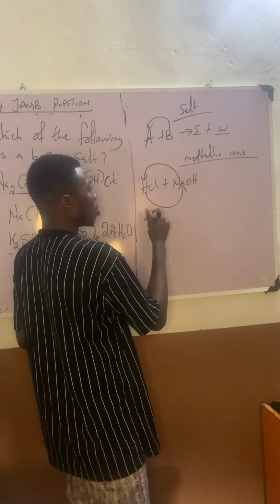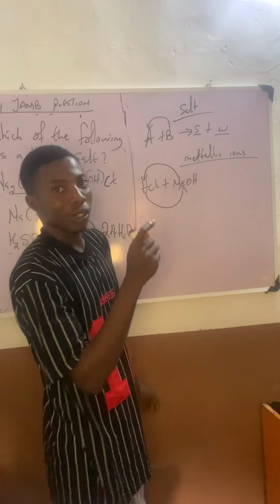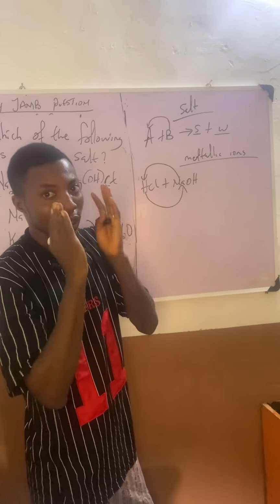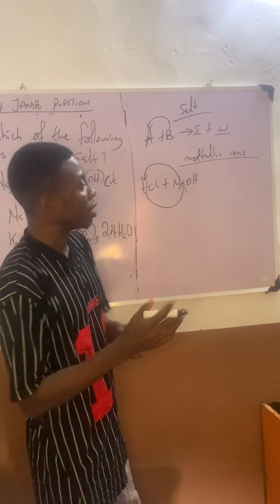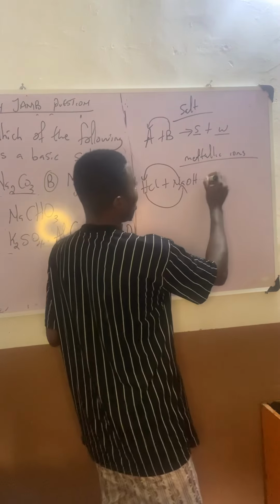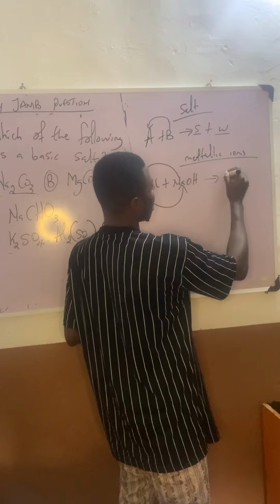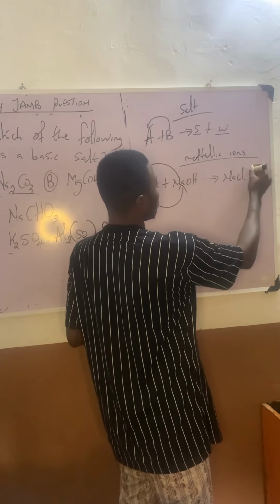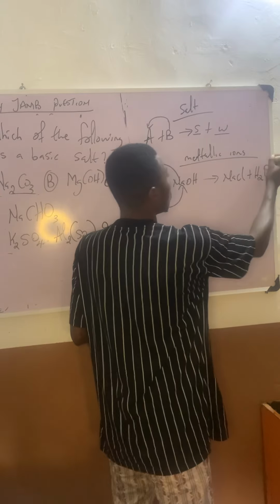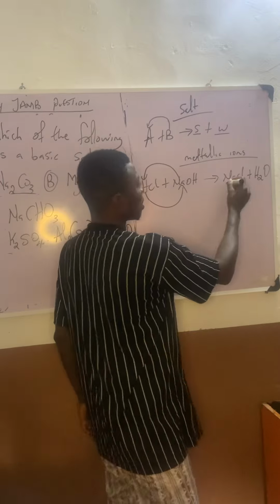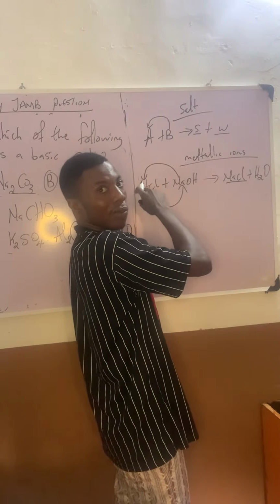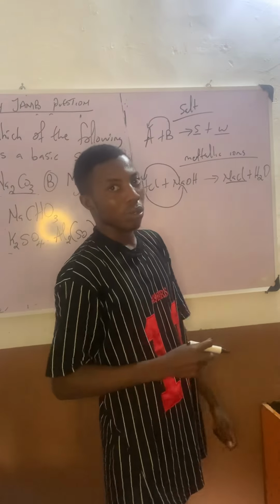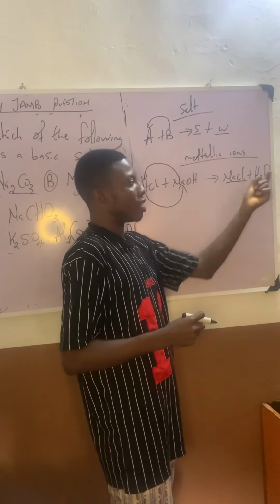Now, when hydrogen comes here, it's going to form what? Water. Salt is gotten when you have a positive ion and a negative ion in a compound. So we have this here, we're going to get NaCl plus H2O. So that is it. You see, what happens here is that the sodium comes here and replaces the hydrogen, while the hydrogen came and replaced the sodium. So this is a salt, and this is what?